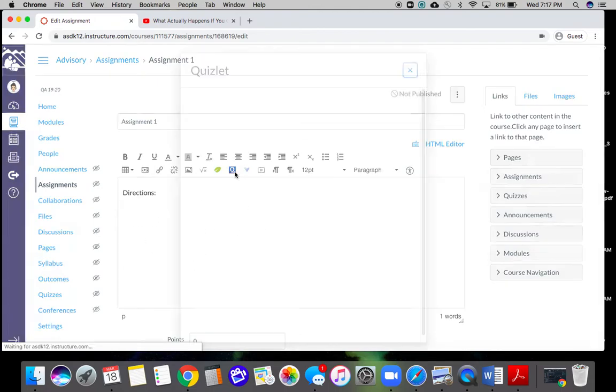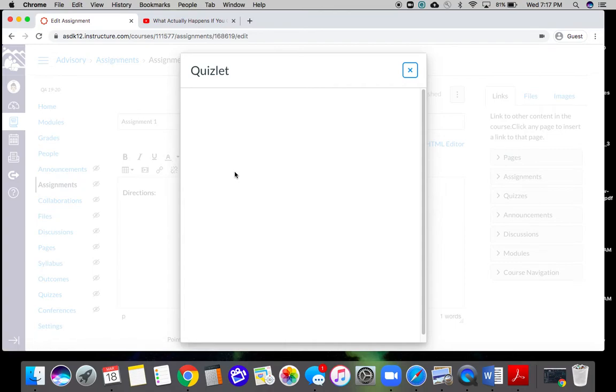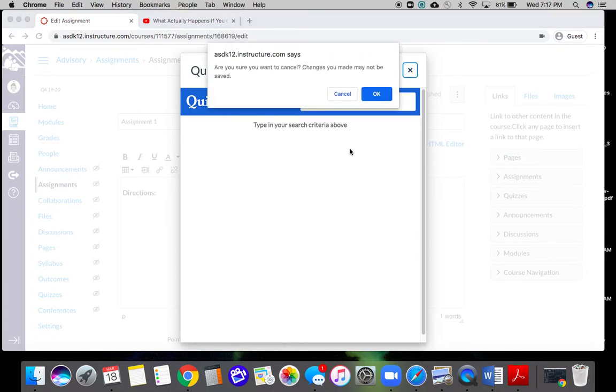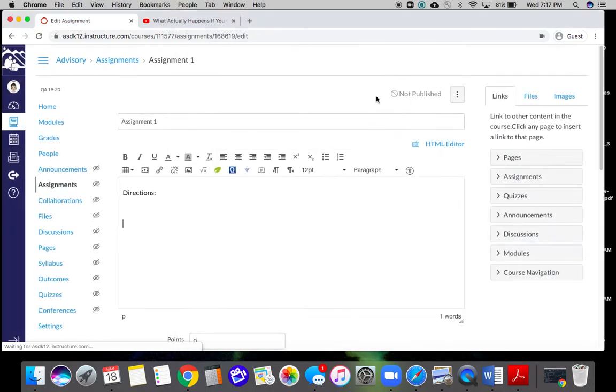You can embed Quizlets. So if you have made Quizlets, or if you want to go search for a Quizlet, you can find Quizlets and you can stick them directly in here. Yes, I'm sure I want to cancel. Thank you. There are things from Khan Academy that you can embed right in here. You can add pictures. You can add whatever you want. Often I will embed a Google Doc, and then the kids will have to make a copy of that Google Doc, answer questions, and then resubmit it to me. So we'll go over that down here.